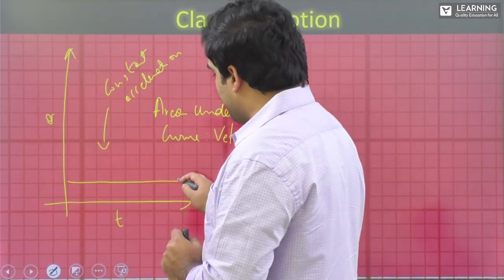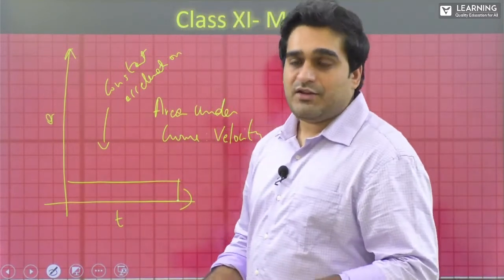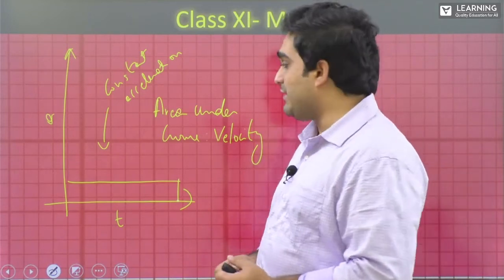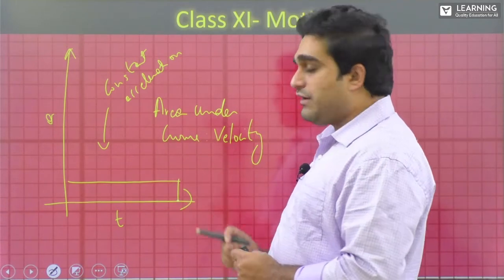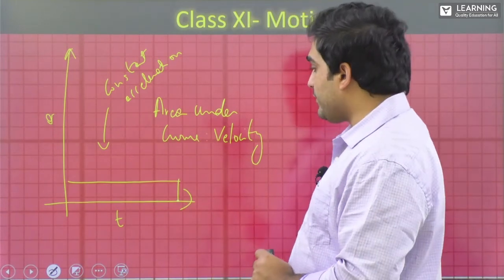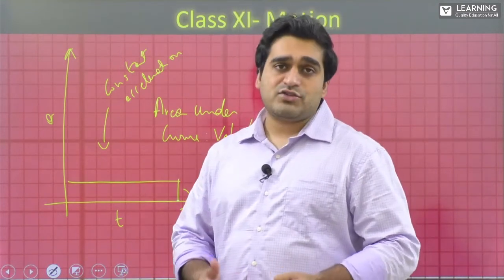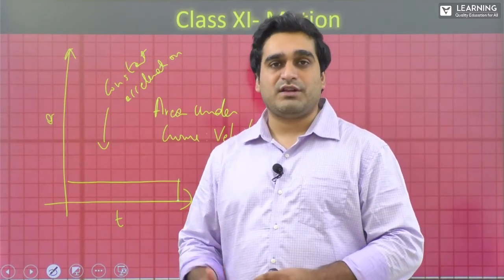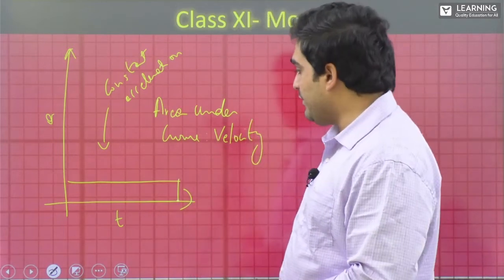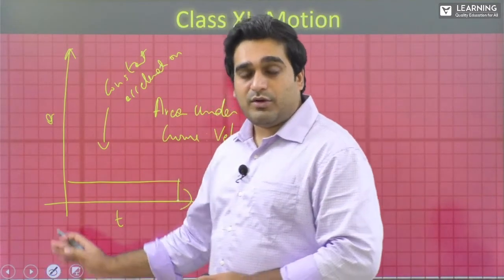So how do you find the area under the curve? You have a recognizable shape which is a rectangle. Find the area of the rectangle, and you find the velocity in this particular AT graph. So area under the curve gives velocity. Can you find the slope in an AT graph? Even if you do, it has no meaning because there is no physical quantity for it. All right. So this is about one of the AT graphs.